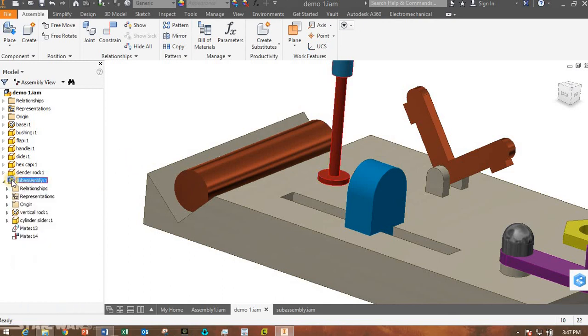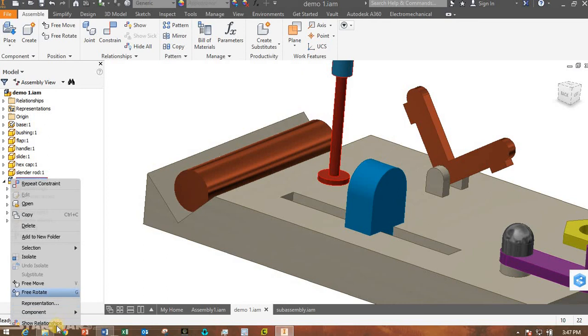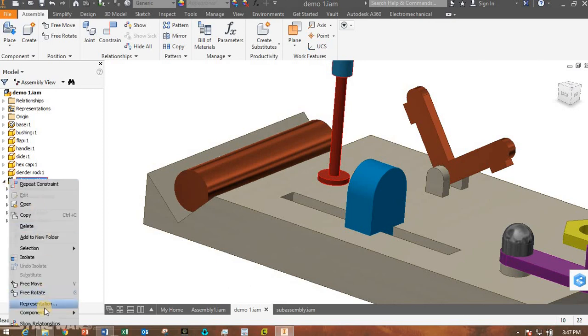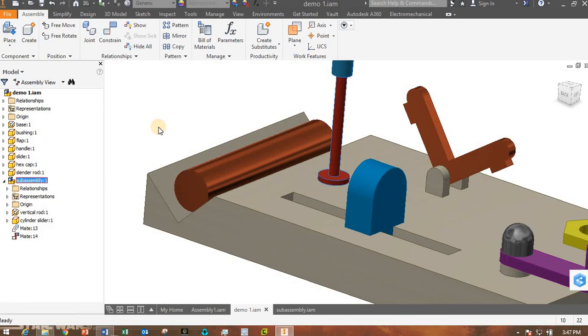Hopefully on yours, when you right click, you'll be able to see all the options. One of those options is flexible. Okay, so I'm going to have to drag this off the screen and make it flexible, and then I'll come back. But hopefully if you right click here, you'll see flexible. Just click on that and make sure it has a check mark next to it.